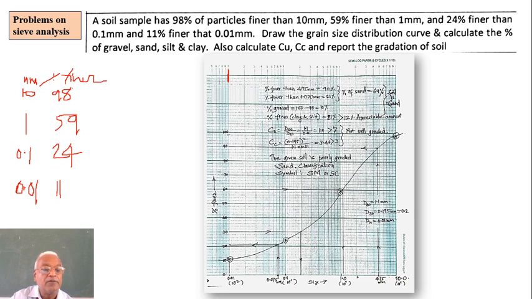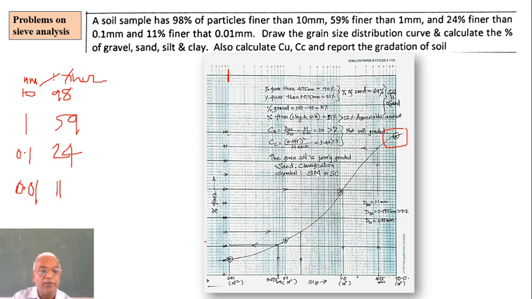Okay, now first one, 10 mm, 98%. So where is that 98? You can just see here, 98% is plotted. This is the point that I have plotted. Because it is 90, so you got 5 blocks, each one will be of 2, 98 would be there. So 98 corresponding to 10 mm. With 1 mm it is 59%. So 59 is somewhere there in between 58 and 60.